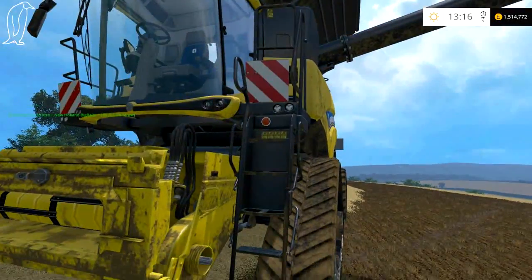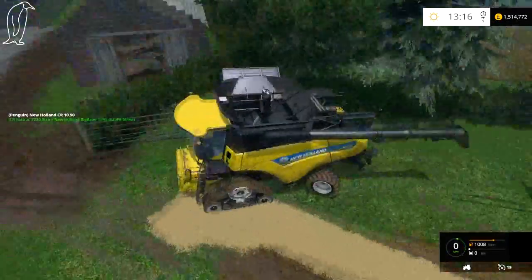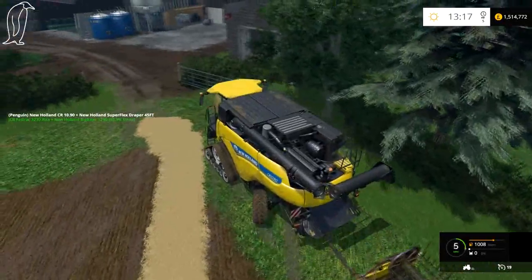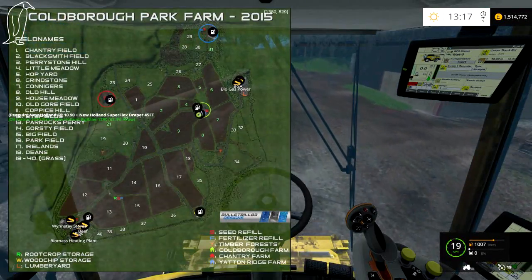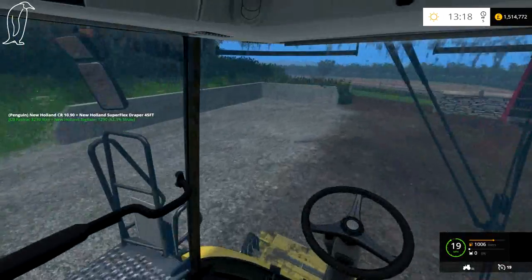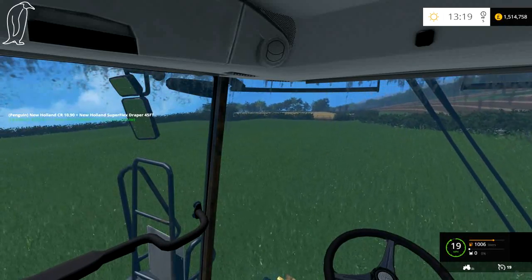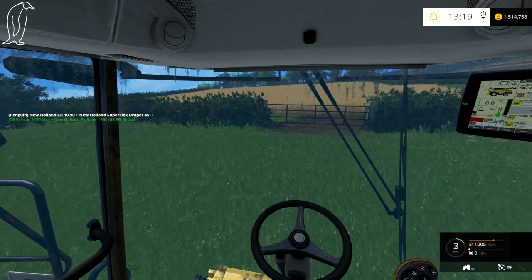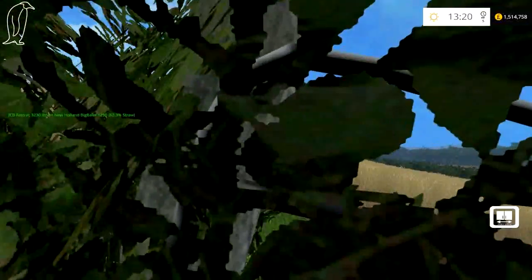Anyway, with this field done, I'm going to hop back in the harvester. I'll come cultivate this later. Fold that up. And we'll go to the next field, which is field 5. Okay, which side does it open from? This side, I reckon. Yep.